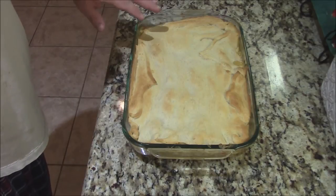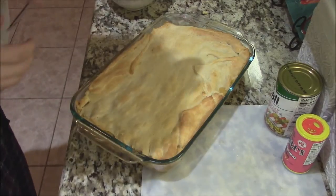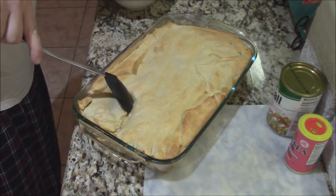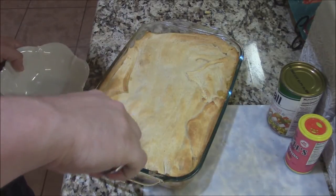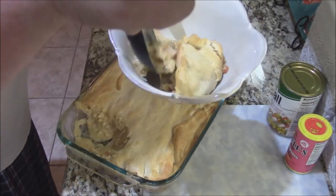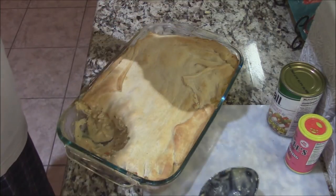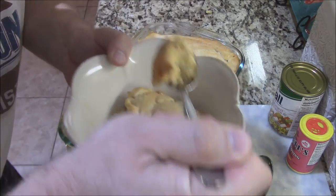Just kind of pull it and get it covered — it doesn't have to be perfect. I'm no big crust maker, so that's about the best I can do. Pop it back in the oven at 375 for about 10 to 12 minutes and we'll check it. It took about 15 minutes for the top crust — nice and bubbly. Let it set for about five or ten minutes before you cut into it. Let's go ahead and cut into this bad boy. Oh yeah, juicy crust! Look at that wonderful pie crust on both sides and that filling — that's some good looking stuff. Let's give it a taste. Oh yeah, that's a ten! The only thing I'd do differently is cut back a little on the stock — maybe three-quarters or half a cup instead of a full cup. Other than that, ten out of ten — y'all gotta try this one.